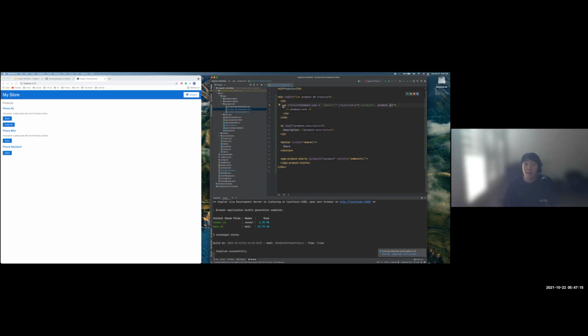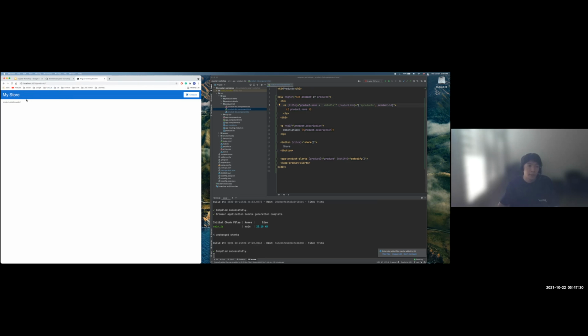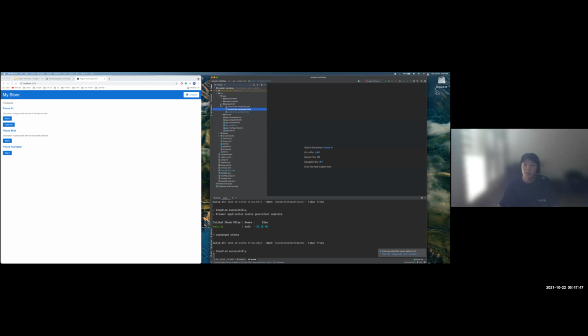Clicking this button will lead to a new route that has localhost:4200, then products, then 1. If I click that right now, it already shows a new component. If I go back and click on the name, it leads to that component where it says product details. So it's the product details component. What we can do now is play with the HTML file. You can delete the test file again. We're just going to go to the HTML file and edit that, and the same with the component.